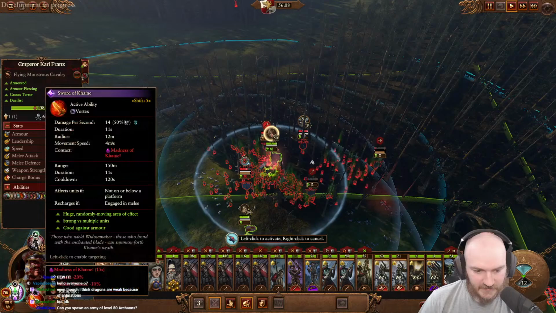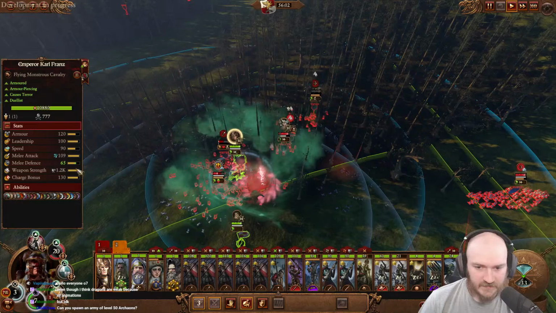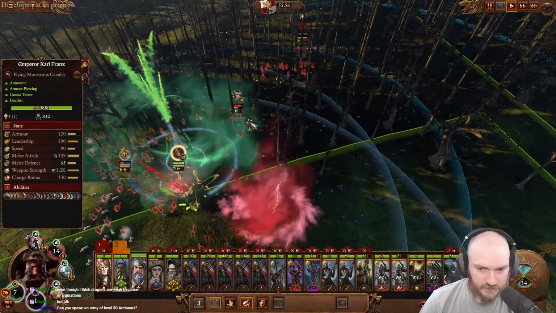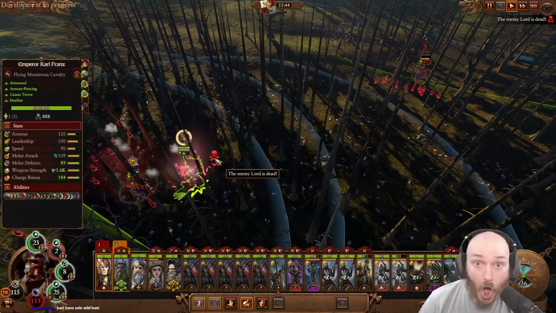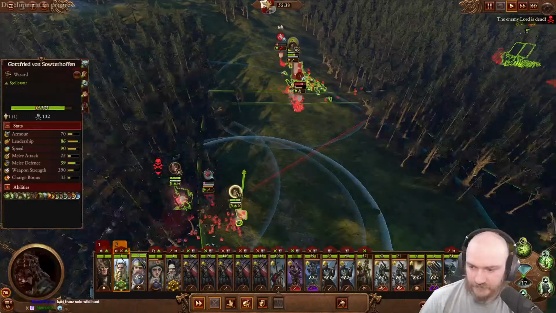Yeah, Franz is just doing Franz things over here. God, the damage is just so insane. What we'll do is we'll just one-shot this mage over here in a second. So let's go press all the buttons. 1,261 armor-piercing damage right now. She just got eaten. She just got absolutely eaten alive. Oh my goodness, she just disappeared. Where did she go?